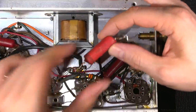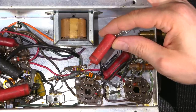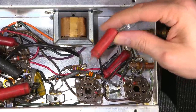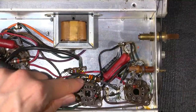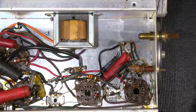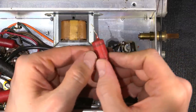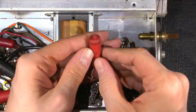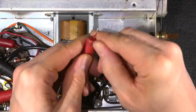So this capacitor goes in like this. It's a factory install, so I'm sure that this is going to be the right way. So the outside foil end will go to this terminal right here. And you can see all of these capacitors have an outside foil end, and it's clearly marked outside foil underneath the wax. At least it should be, at any rate. Let's scrape some of this off.